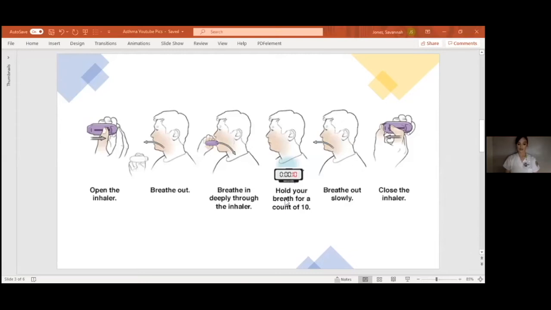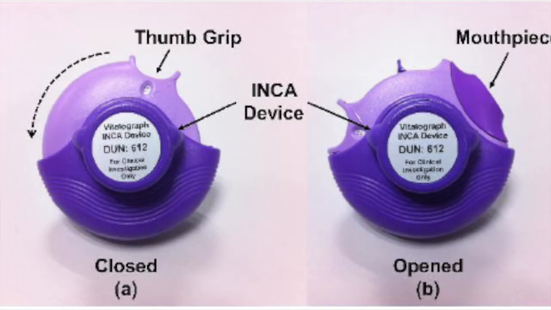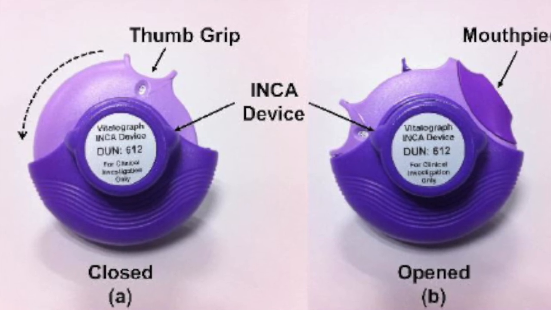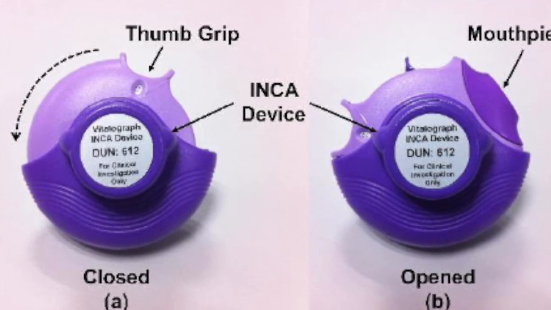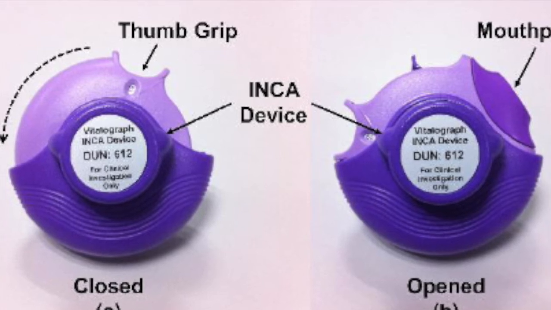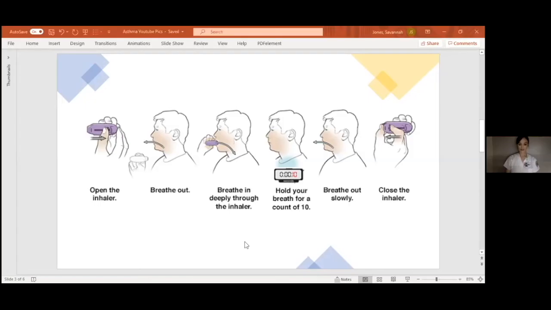To do this, all you need to do is to use your thumb to push the little thumb grip as far away from you as it'll go. Doing this will allow you to access a little lever that's hidden underneath. Next, push the lever away from you until you hear a small click. This means that you've loaded the dose of medicine for use.